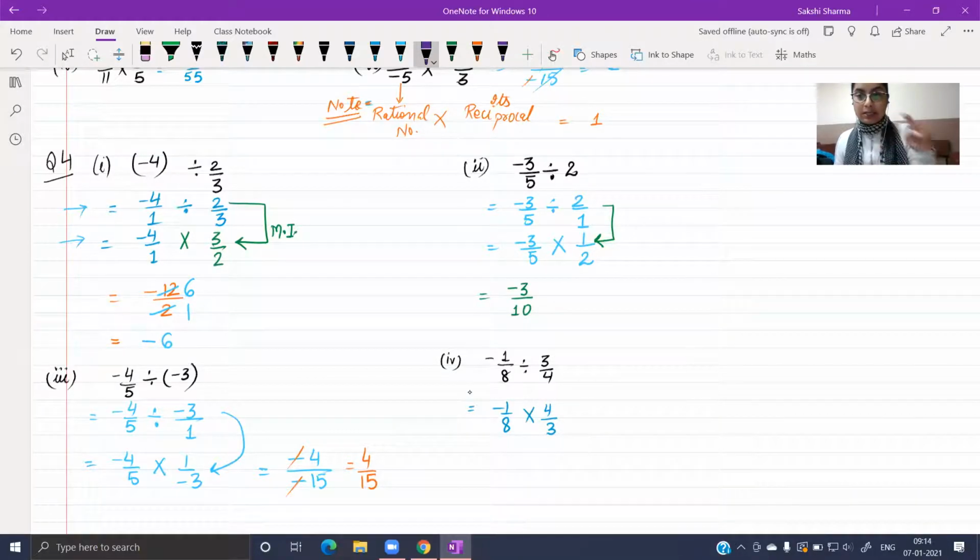Multiplication division में हम इस तरह से cancel कर सकते हैं. One value from the numerator, one value from the denominator, like a cross. Otherwise, if you do this in addition, you might get your answer wrong. So I'm dividing these two by 4, and now I have minus 1 by 2. You can skip this step. I'm just writing down the changed values. Minus 1 by 2 into 1 by 3. The answer from the numerator is minus 1, and from the denominator it is 6.